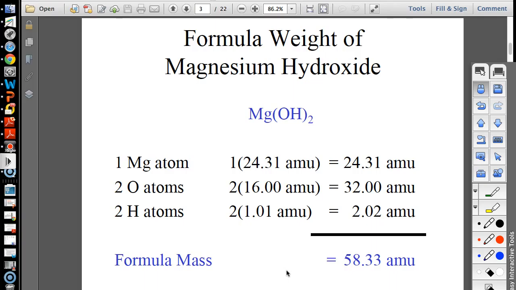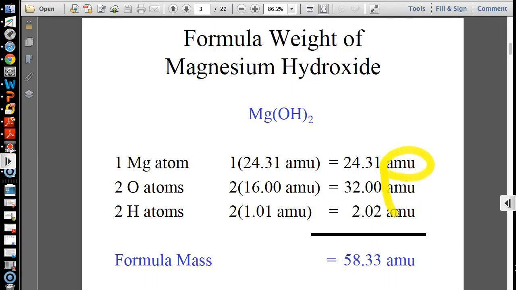If I wanted to find this, do y'all remember AMUs? Is that ringing a bell? Talk with your group and see if you can remember. It's been two units ago. See if you can remember what an AMU is, either the initials or what it actually means. Talk with your group and I'll pick somebody.